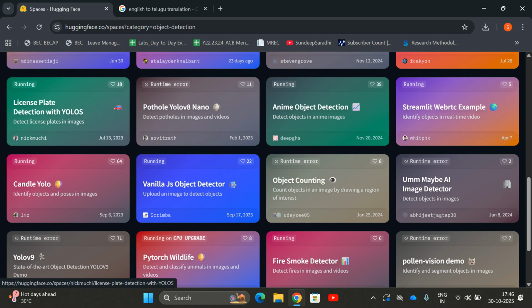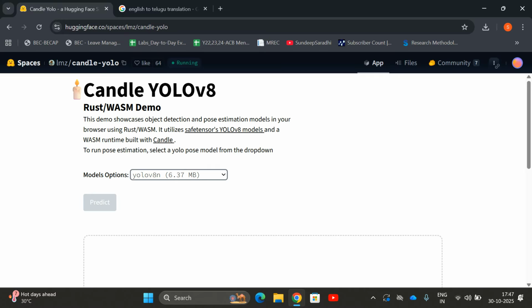You can simply read the description. See, this one, license plate detection: detect license plates in images. So if you give some image with vehicles, it will detect all the license plates. Like that, it identifies the objects and poses in an image. So I'll select this Candle Yellow, and here I need to give an image.